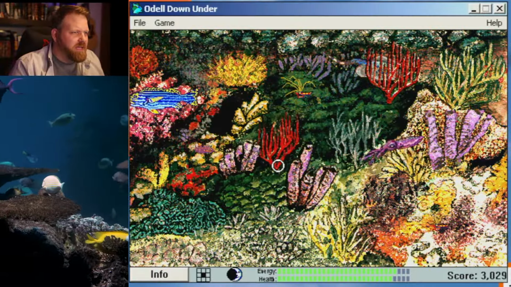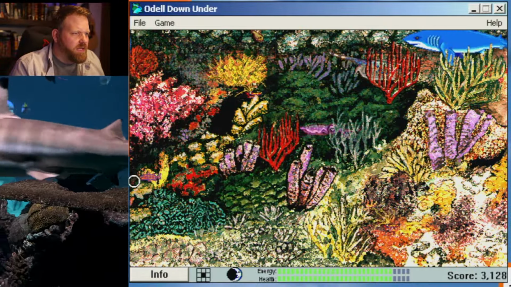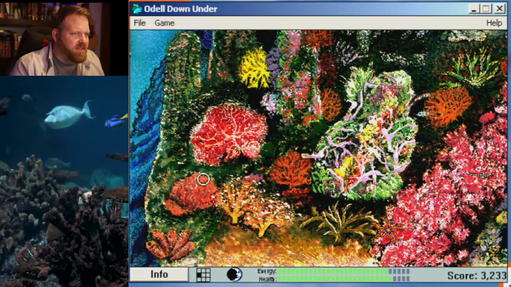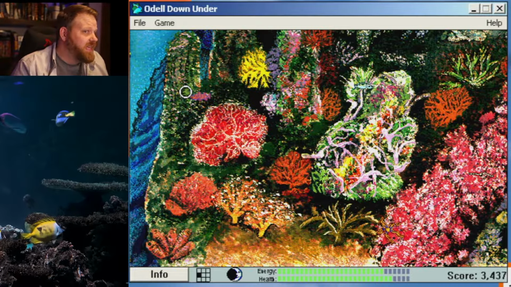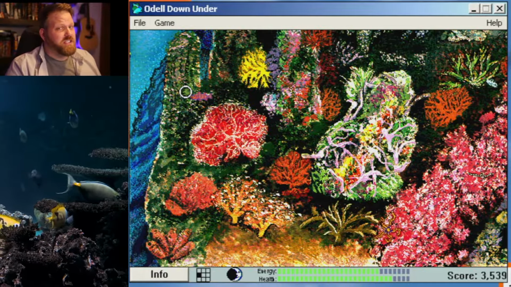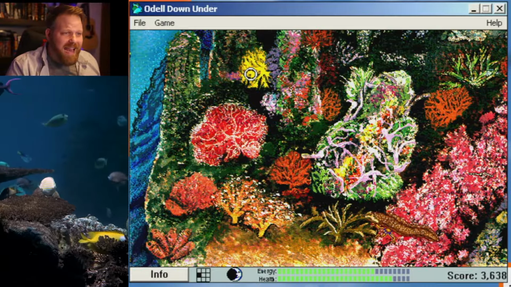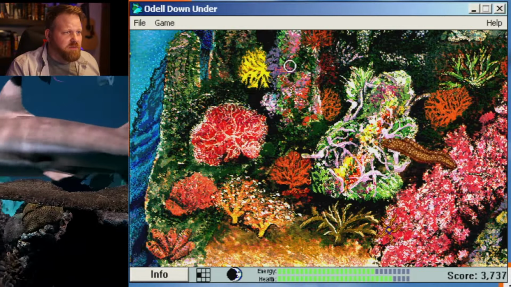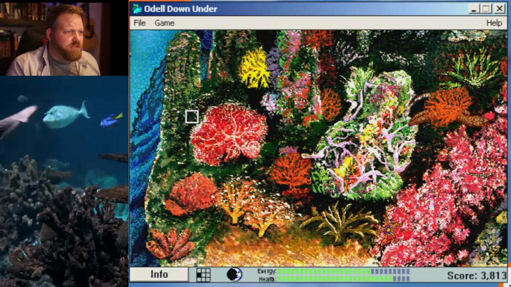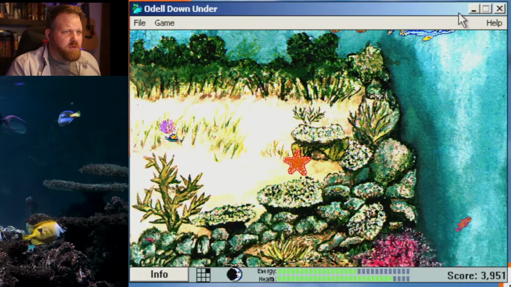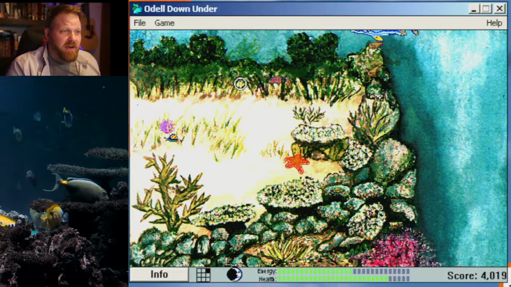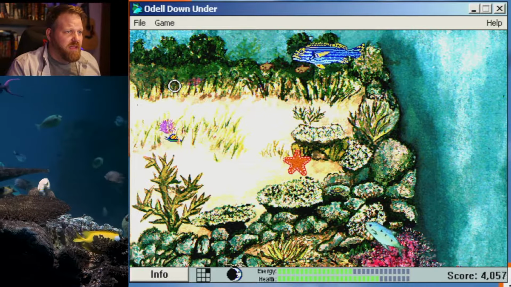Some of the items, like the plankton and the plants and the coral, are more persistent than others. As we move up to larger or carnivorous fish, we'll see that once we eat that fish, for the most part, that fish is gone. There are some others that take just tiny little nibbles, which is pretty cool. But you move around using the mouse. You can bounce back and forth between screens or different areas of the Great Barrier Reef.